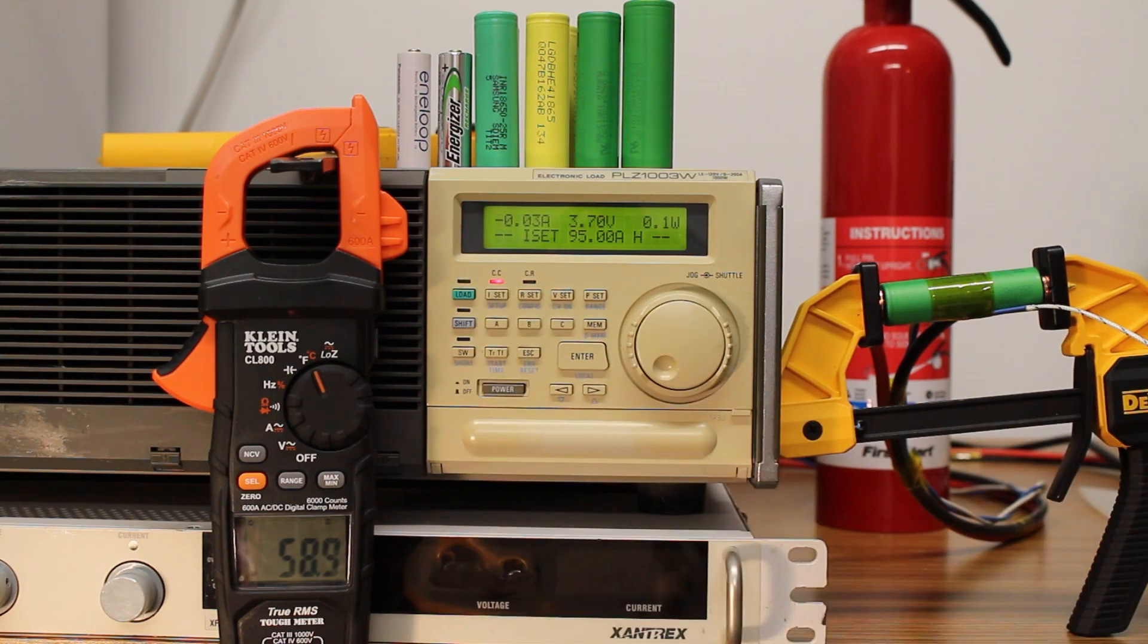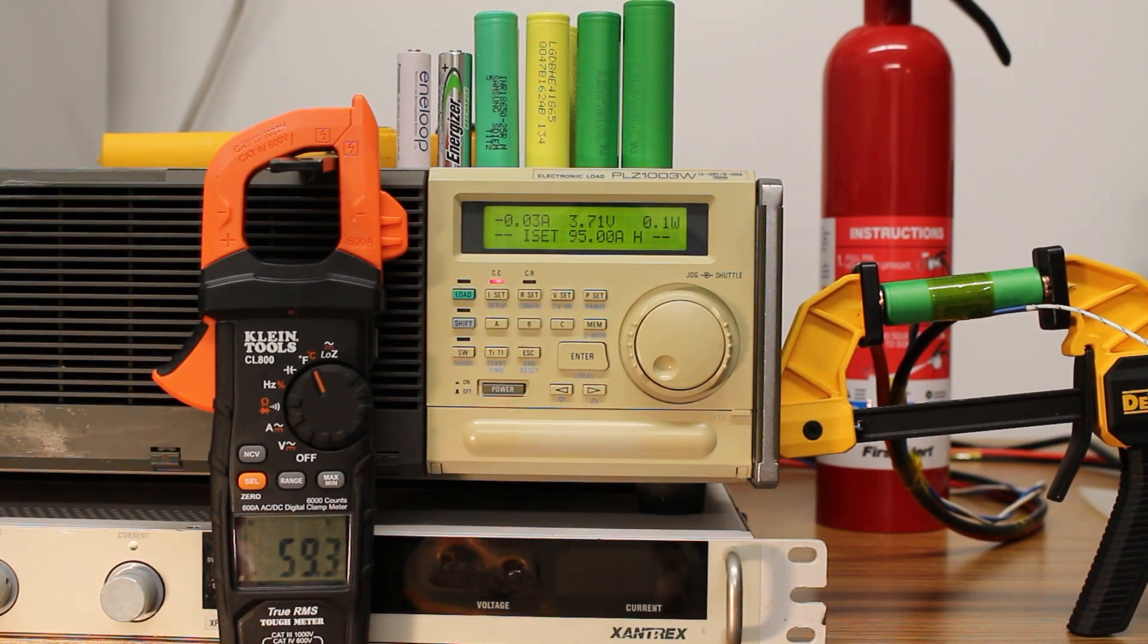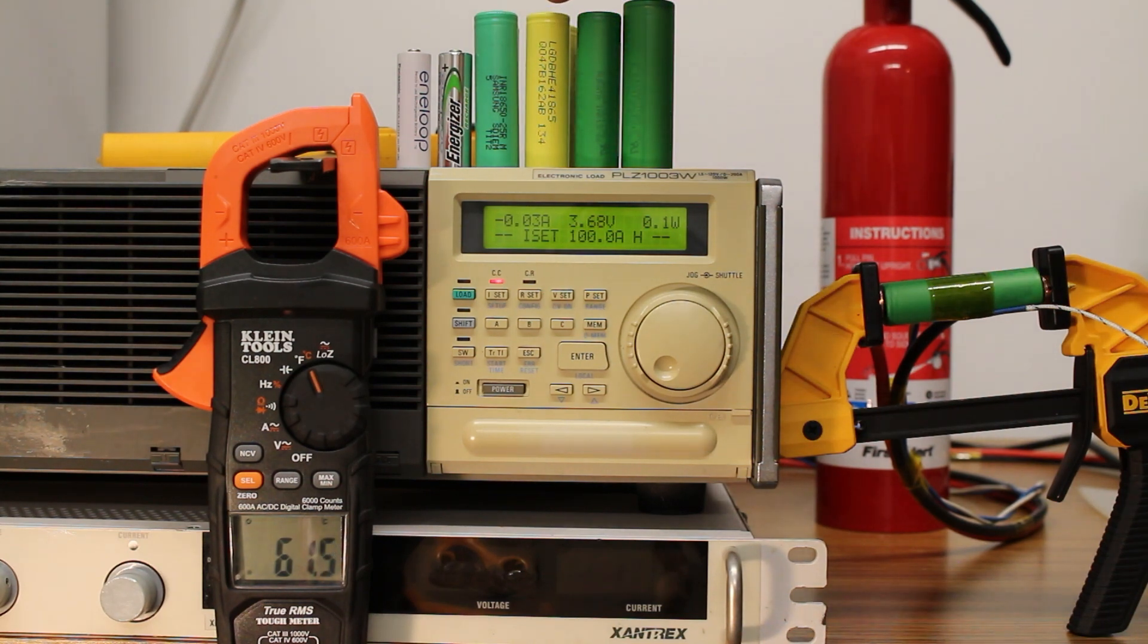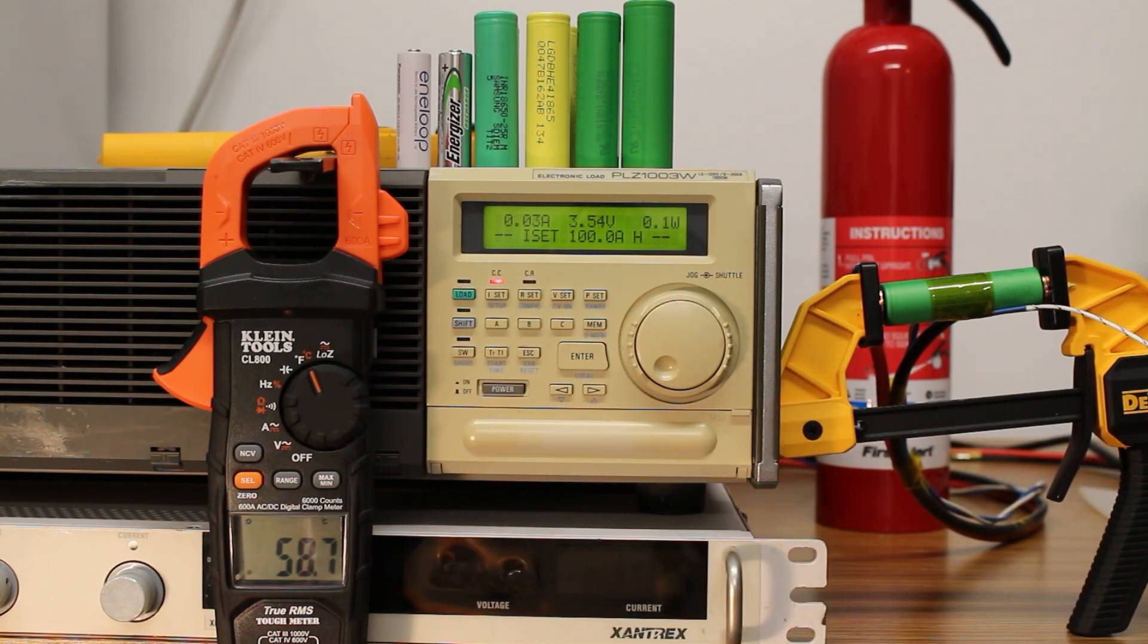90 amps. 5 seconds. And just for reference, I think I picked up these cells at $5 each. These I got on an incredible sale. I bought a bunch for $2 each. And these, I think, are $3 or $4 a piece. And they might be more like $5 now. So these are probably all right around $5. And then this larger 2170 cell, that was $10. So twice the price as one of these. All right. 5 seconds. 100 amps. I mean, there's a marginal improvement from the LG Chem over the Samsung. But this thing is just killing them. 5 seconds. Yep. That did it. That was it. 100 amps. So it went 70, 75-ish, 80, 100 amps. Now let's see what the big guy can do.